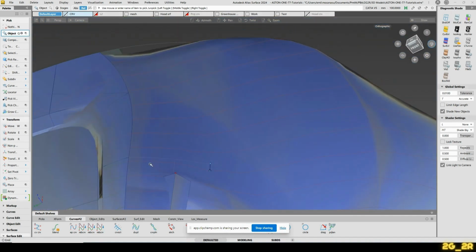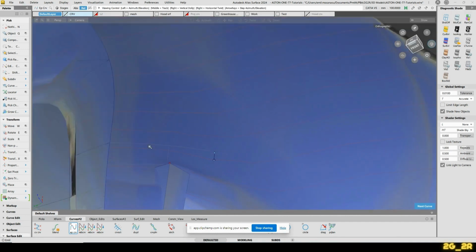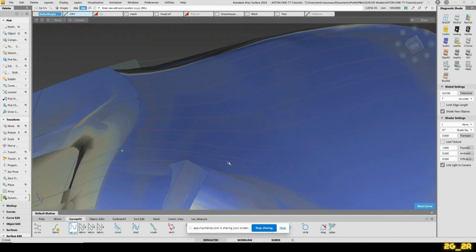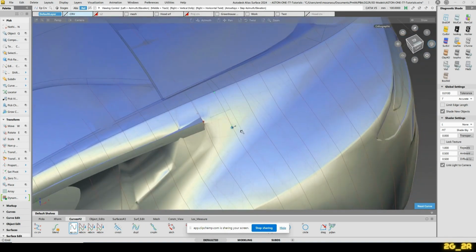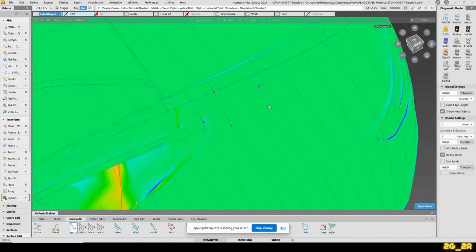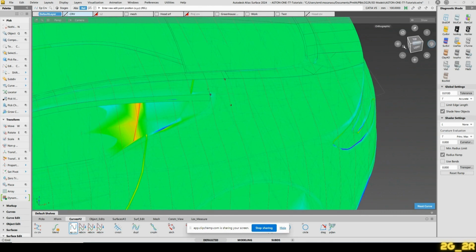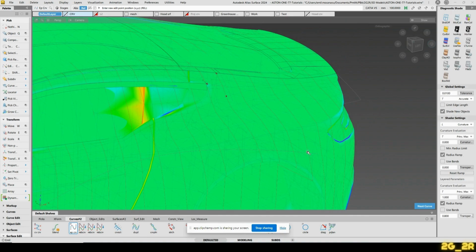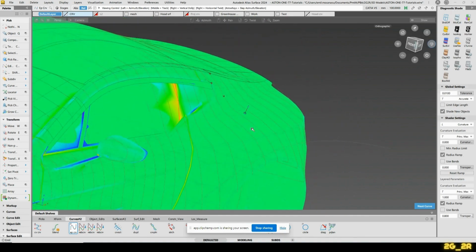And to do that, my easiest solution normally is I'll snap in a curve up to this area. If we turn on the curvature evaluation tool, let's see if we can turn on some settings in here to make everything more visible.